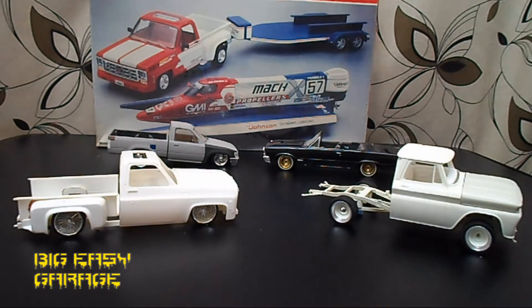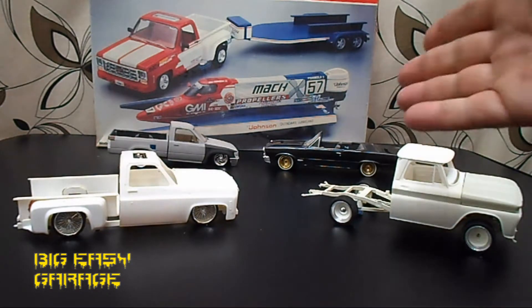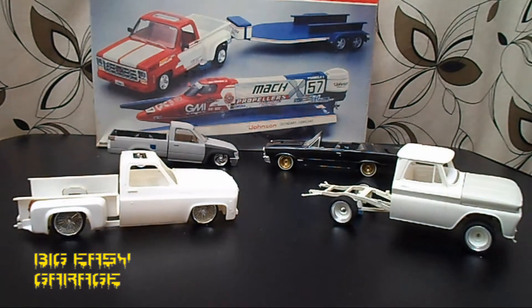I did bring a lot of my models with me. As you can see, if any of y'all happen to remember, the 76 Chevy shop truck, the 65 Chevy truck I was working on, and the two in the background — the 48-hour build, I believe that was Chevy Cheeseburger's first 48-hour build if I'm not mistaken. And of course the GTL, I believe it's a 65 that I built before I really started this channel.